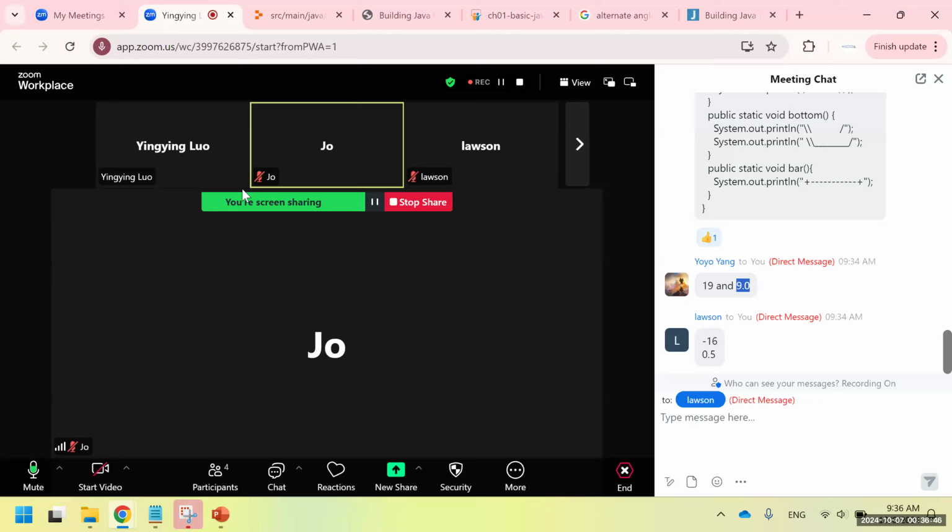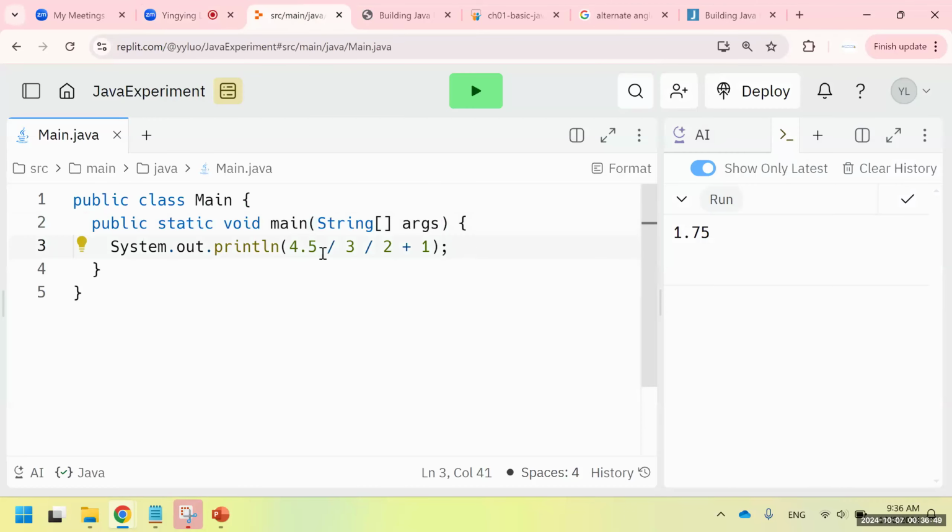So let's work through how this might be 1.75. Division comes before addition, just like in real life math class. So 4.5 divided by 3 is 1.5, since 4.5 is a double, so the 1.5 will be preserved with the decimal place.